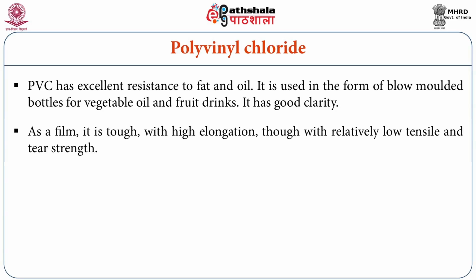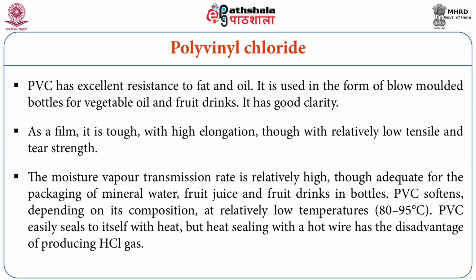It has good clarity, and as a film it is tough with high elongation, though with relatively low tensile and tear strength. The moisture vapor transmission rate is relatively high, though adequate for packaging of mineral water, fruit juice and fruit drinks in bottles. PVC softens depending on its composition at relatively low temperatures around 80 to 95 degrees Celsius, and PVC easily seals to itself with heat, but heat sealing with a hot wire has the disadvantage of producing HCl gas.